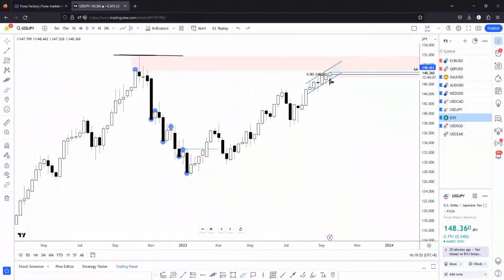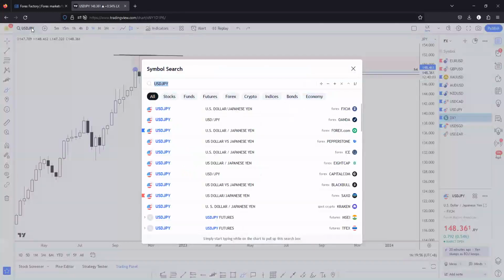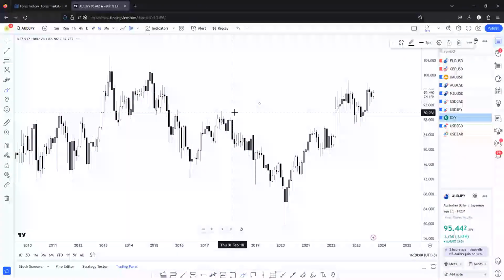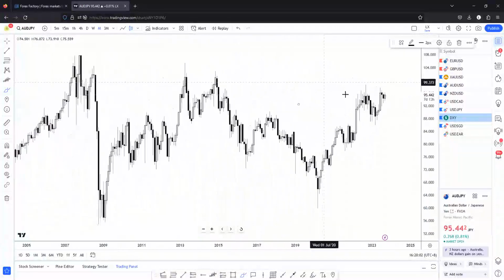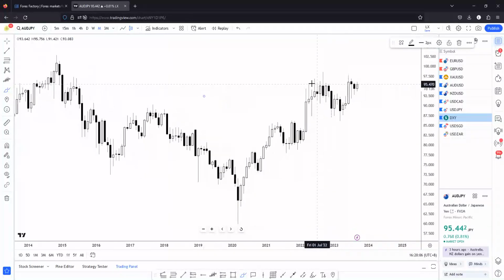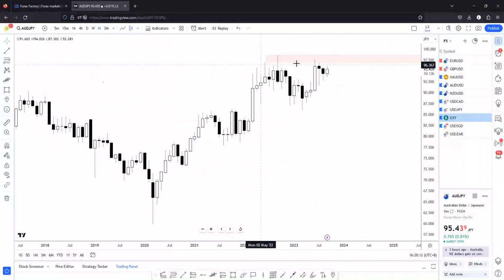Okay, so now with that, let's take a look at other setups. We have requests for Aussie yen, so let's take a look at that. On the higher time frame first, you can see on the monthly time frame on Aussie yen, we have a high that price came into previously, this region. And this region has been tested multiple times. So this is where we are right now in terms of Aussie yen, near the high.